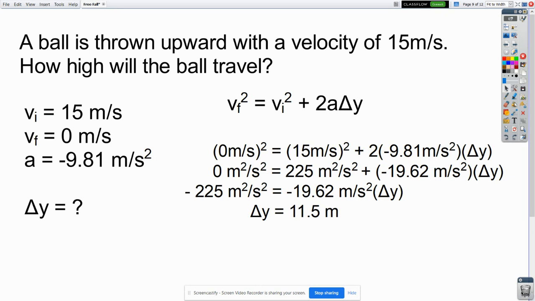It is positive because I start at 0 and I end somewhere higher. My higher number minus 0 is going to be positive. So 11.5 meters upward. Again, to get that positive number on my answer, I got to make sure my signs are all correct going into the calculation. So again, signs are kind of important here.